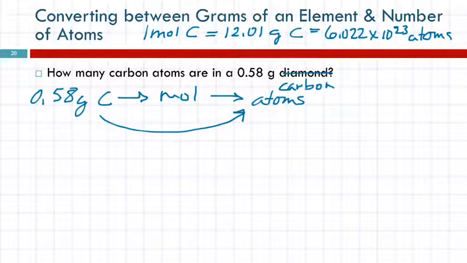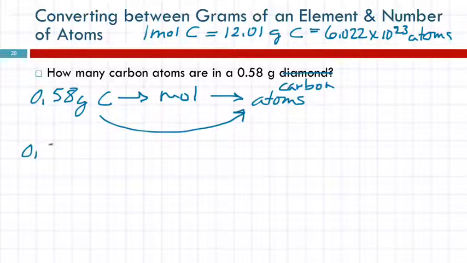This is like with eggs or something. If a dozen eggs weighs 2 pounds, well, a dozen is 12. So you could also say 12 eggs weighs 2 pounds, right? And that would be a conversion factor that would save you a step. Let's do this one in one step.